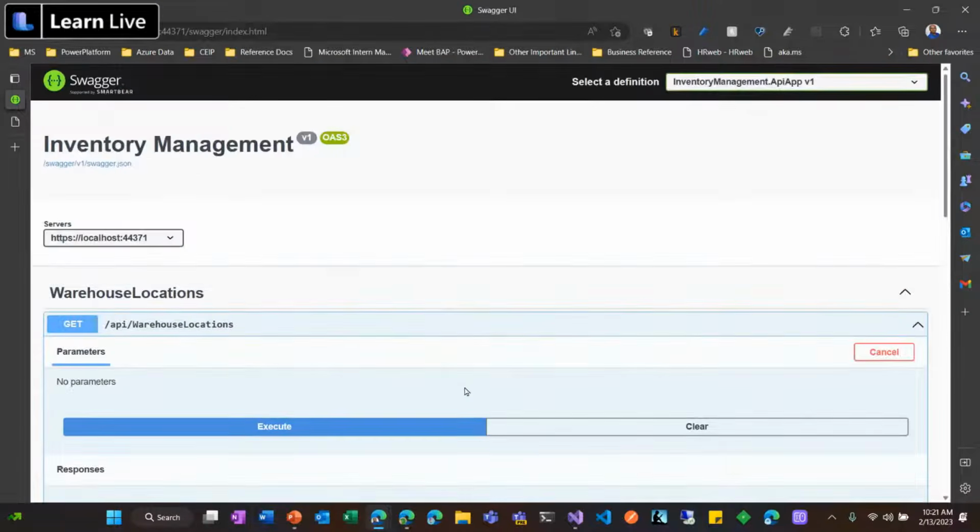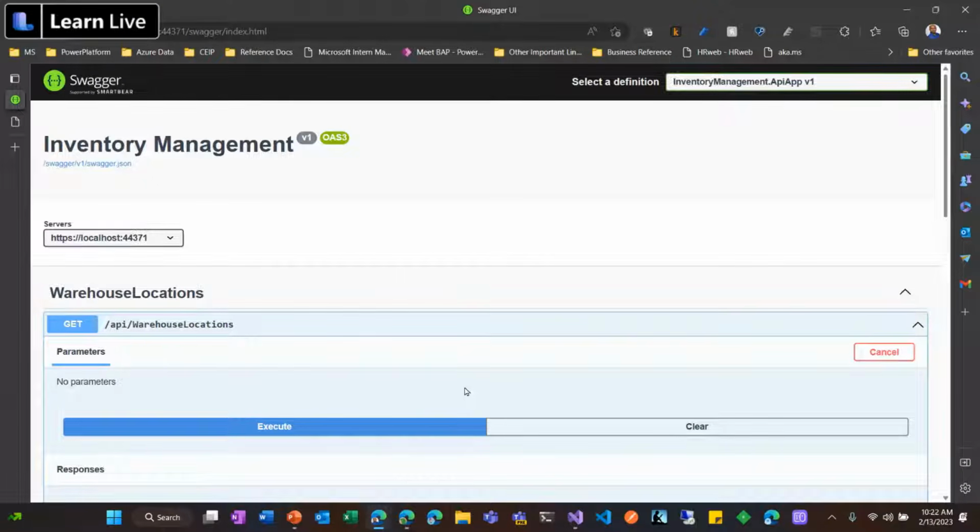But this is all being generated. All I did was cut and paste a couple of snippets of code, and I was able to generate something so rich and so intuitive for developers to use when trying to build API documentation in this case. So if I had multiple operations within my API, it would show them all, right?